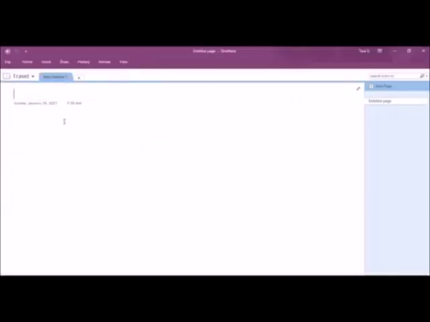And the last example of my notebook is going to be travel. I want to plan out a vacation, so I'm going to rename this tab Vacation 2017. The next tab will be Flight, then Itinerary, and Sightseeing. My first tab page, I'm going to name this Trip to Hawaii.